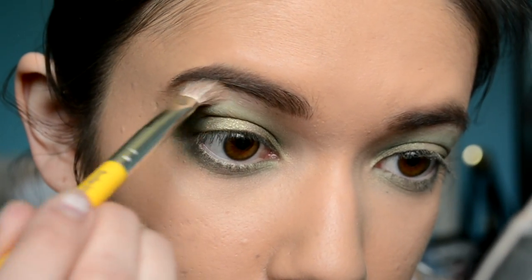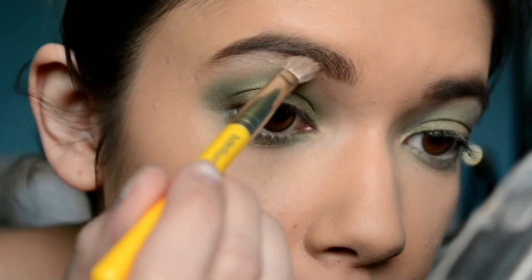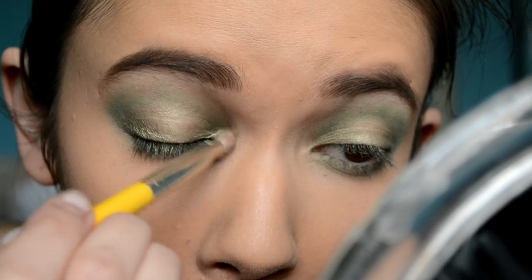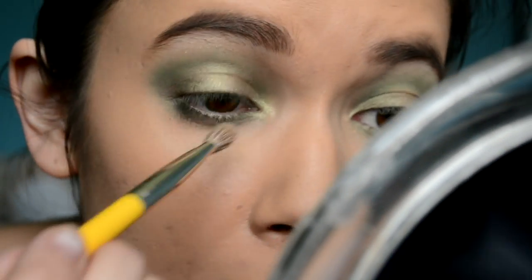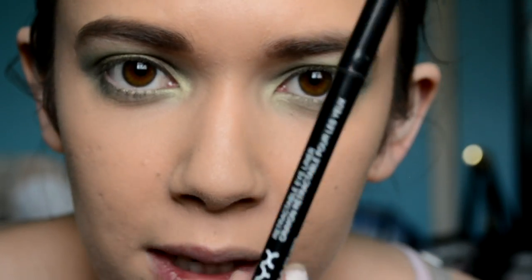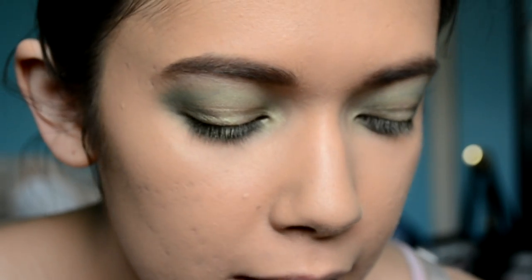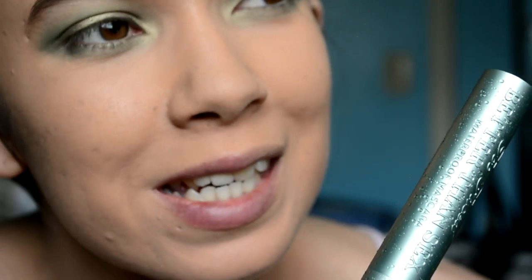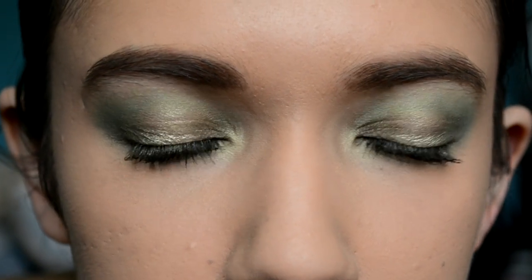I don't want to make it too green under there, but just a little bit of color. And the inner corner, here I'll go a little bit more ham with the color. And then I'm going to finish off the eyes by applying black liner to my tight line and my waterline, and curling my lashes and applying mascara. I'm of course using Better Than Sex Waterproof. So here are the eyes done.